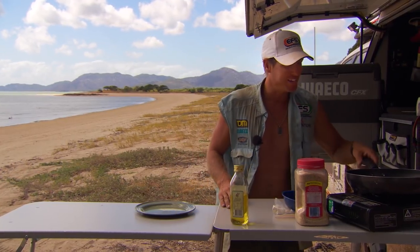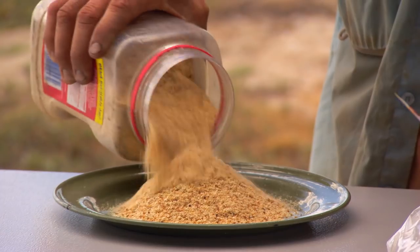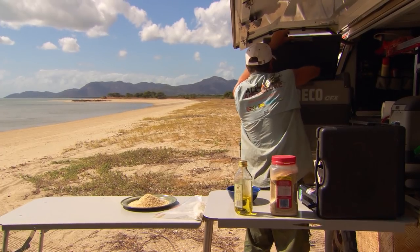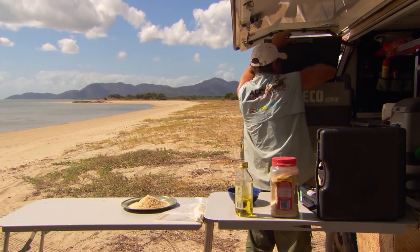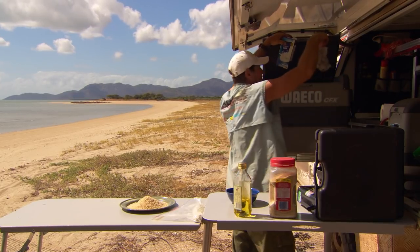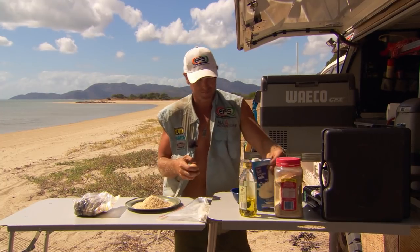And my favourite way of doing those big oysters is to crumb them. But Simon likes his fish mix, so I'll do a couple for him as well. So what I need is, obviously, I need a hot pan going with some oil in it. I need some breadcrumbs. So I'll grab an egg out of the fridge, a little bit of milk. And I've got a big packet of oysters. And there we go.